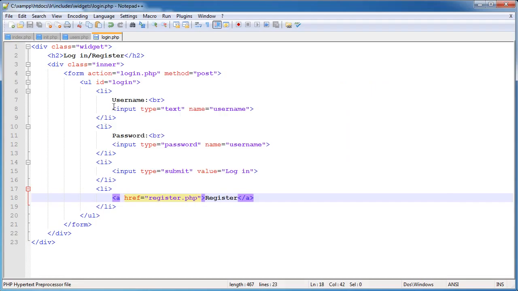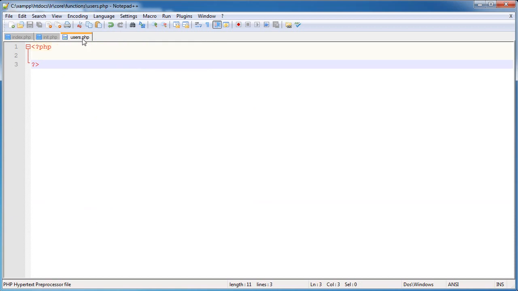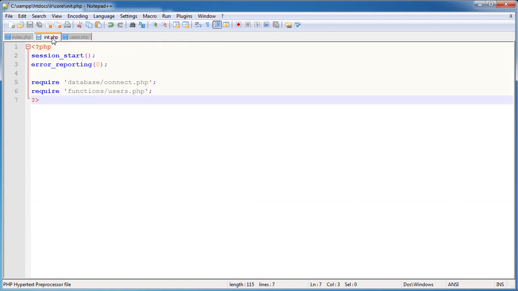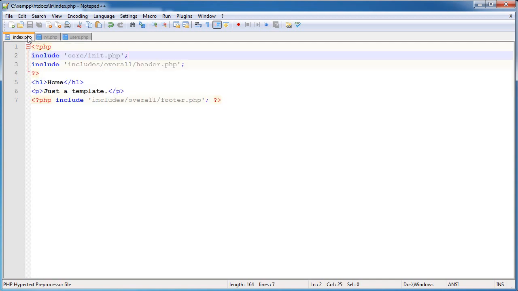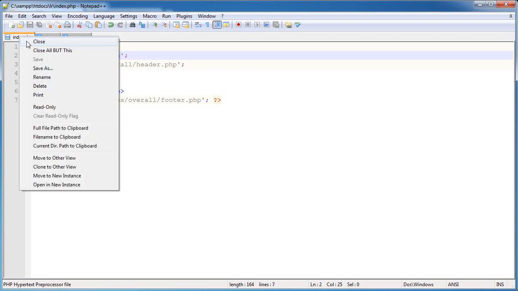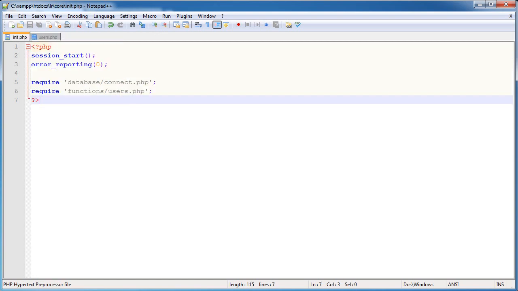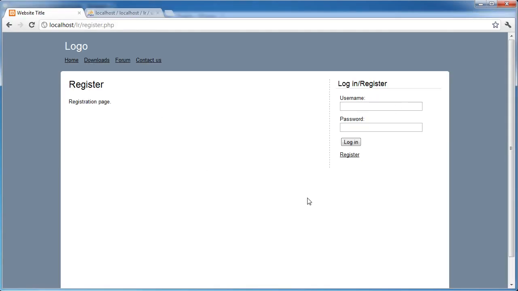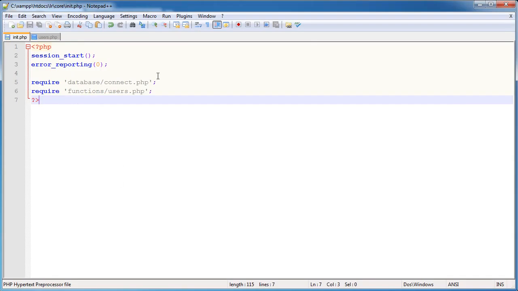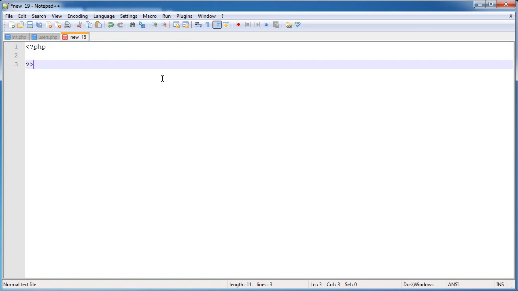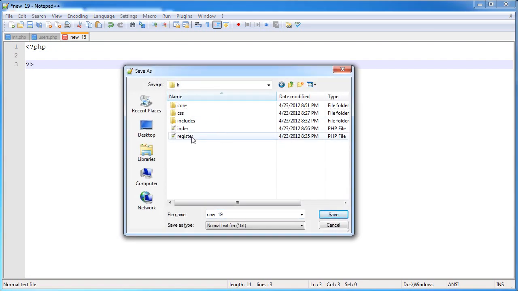Okay, so we've actually finished this form now, so I can go ahead and close that. We don't need that up anymore. The files that I'm going to be dealing with now, I'm going to leave init.php open because we're going to deal with that at some point. We don't really need index.php open, it's not really relevant. We're going to be previewing it in our browser, but we're going to be working on the login.php file, which we haven't created yet. So let's go ahead and create a file, login.php. This is in the root directory along with our normal files.